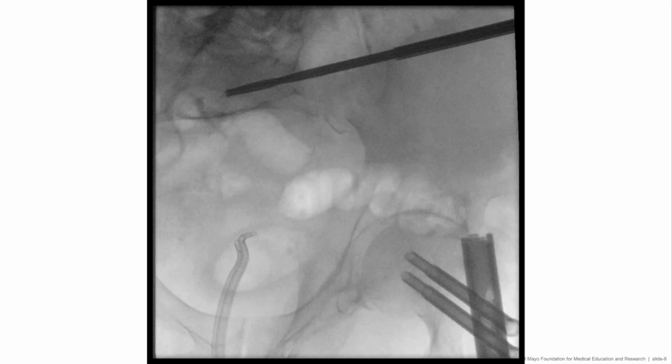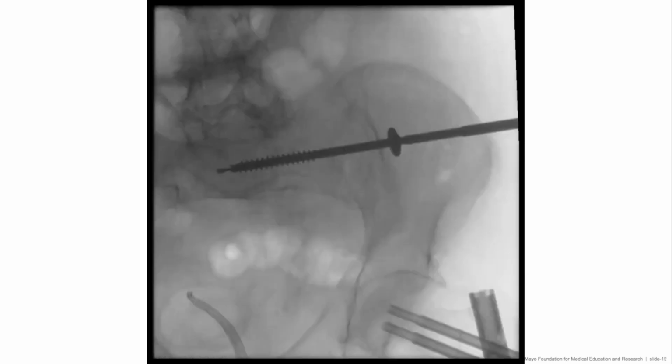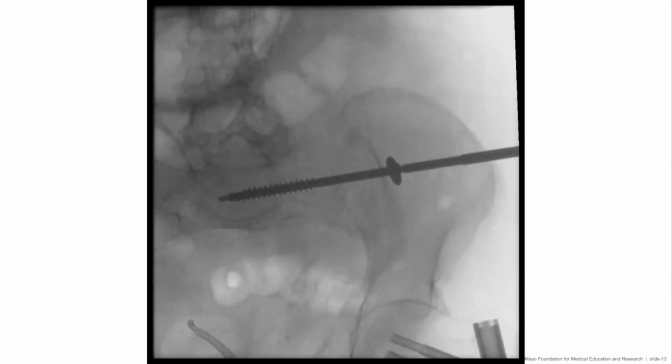This is the inlet view, and as Dr. Khalil mentioned, the imaging is critical. You can see right there is the anterior indent of S1, with L5 sitting right there. So you have to be behind that to avoid injury to L5, and then again, above S1. That's the pathway that everybody has, and you have to learn to find that on fluoroscopy, or if you have navigation, you can navigate your screws in. Then we put the screws in across the SI joint from the ilium.